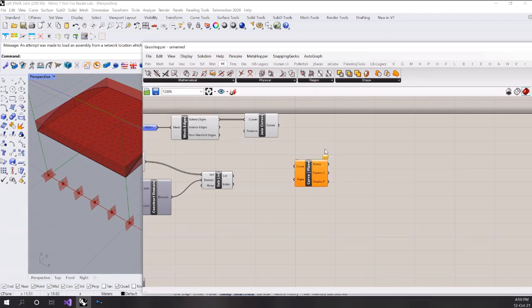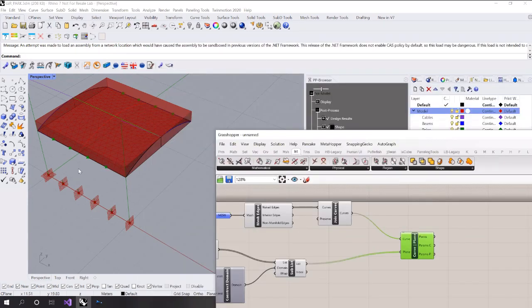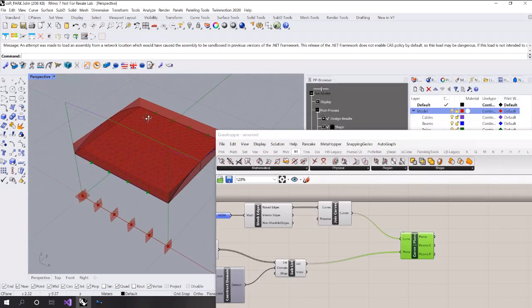Sorry, not line plane, because we have a curve, a boundary curve, and the list of planes. You see now that we have generated the intersection points on the boundary of the membrane.